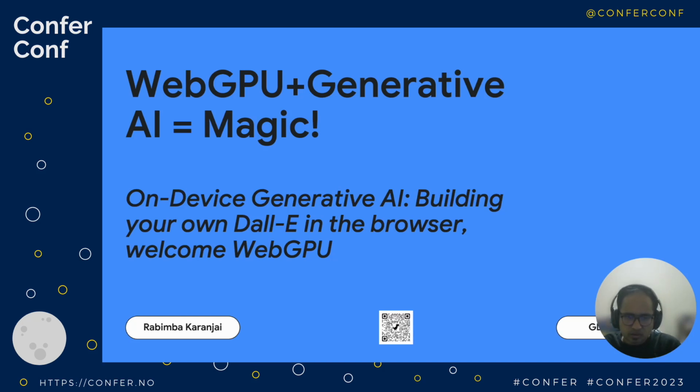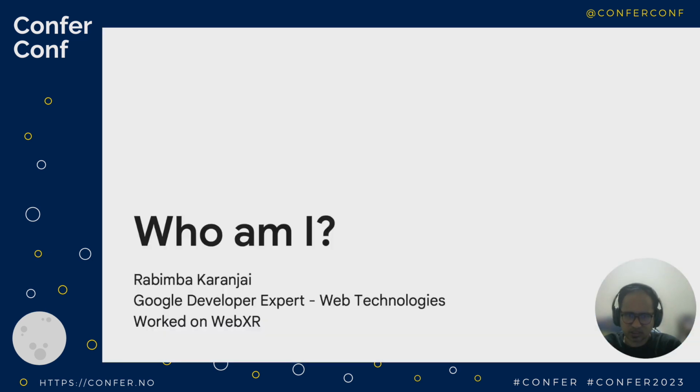Hi, today we are going to talk about WebGPU and generative AI. That's also equal to almost magic. So in this talk we are going to talk about on-device generative AI and building your own Stable Diffusion, the Dall-E, in your browser, and how WebGPU brings that into the equation.